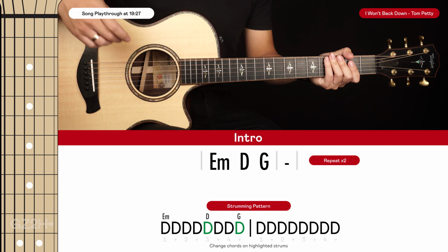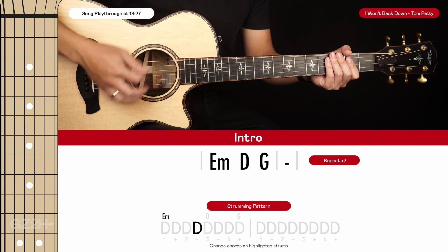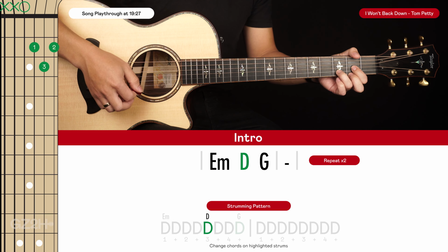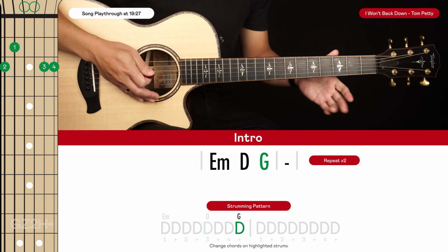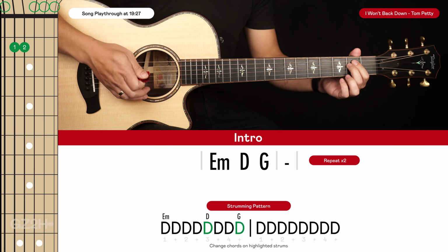Now we're going to be constantly strumming with down strums at eighth notes. So one and two and three and four and. And we'll be doing that for two bars. Now we're going to change from the E minor to the D on the three beat. And then we're going to change from the D to the G on the and beat after the four. So this is on an upbeat. If we put that all together, the two bars of music will sound like this.